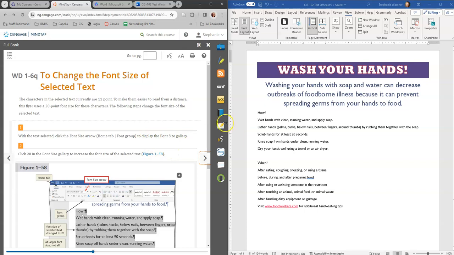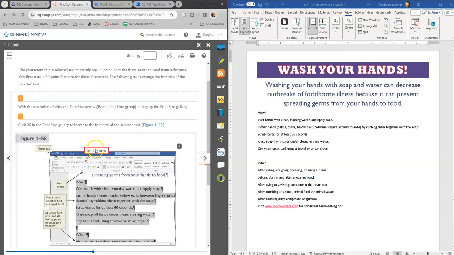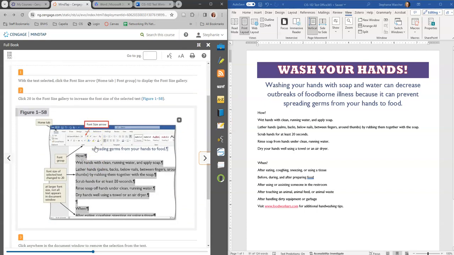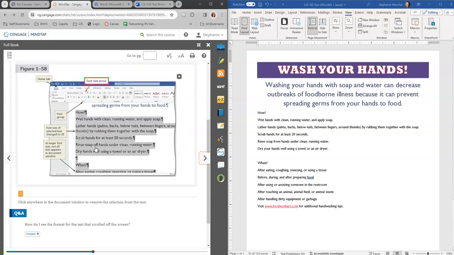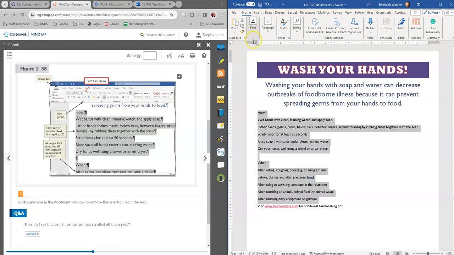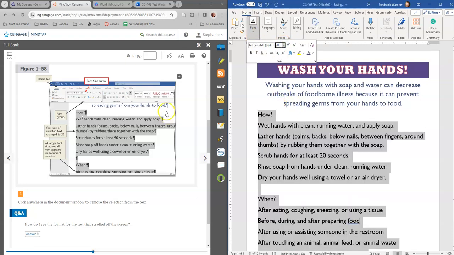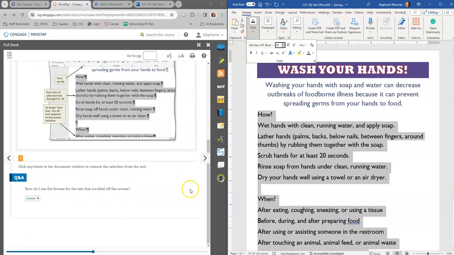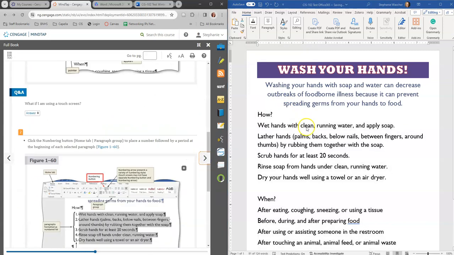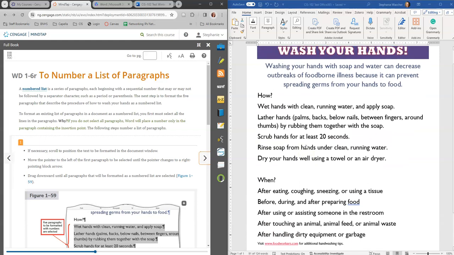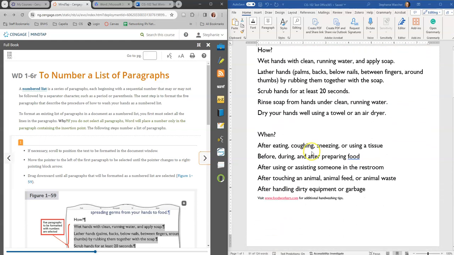Then we're going to change the font size of the selected text. So we've still got it all selected. What font size are we going to use? 20 it looks like. So we're going to change it to 20. I'm going to have to go back to the home ribbon, go to font, change it to 20. And then I'm going to go to the next page. So all that text scrolled off the screen is still there. And it's still on one page. So far we've got page 101.